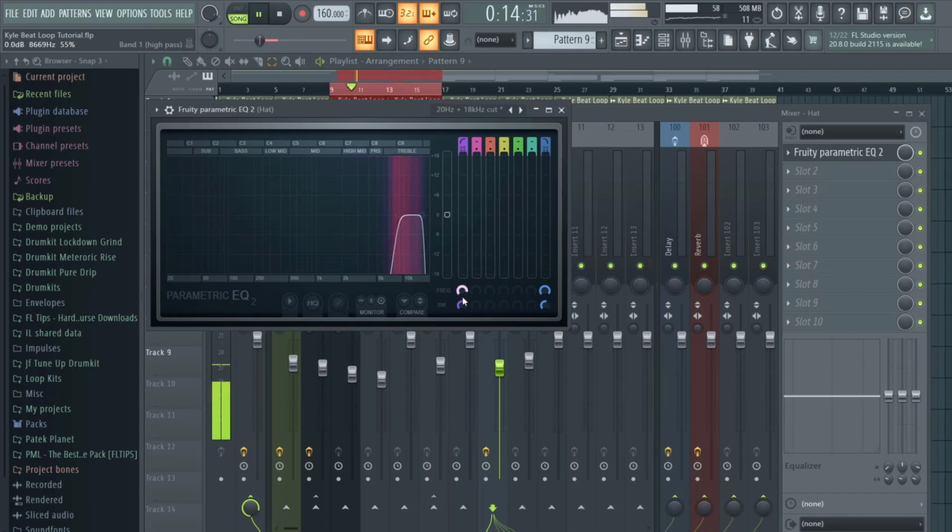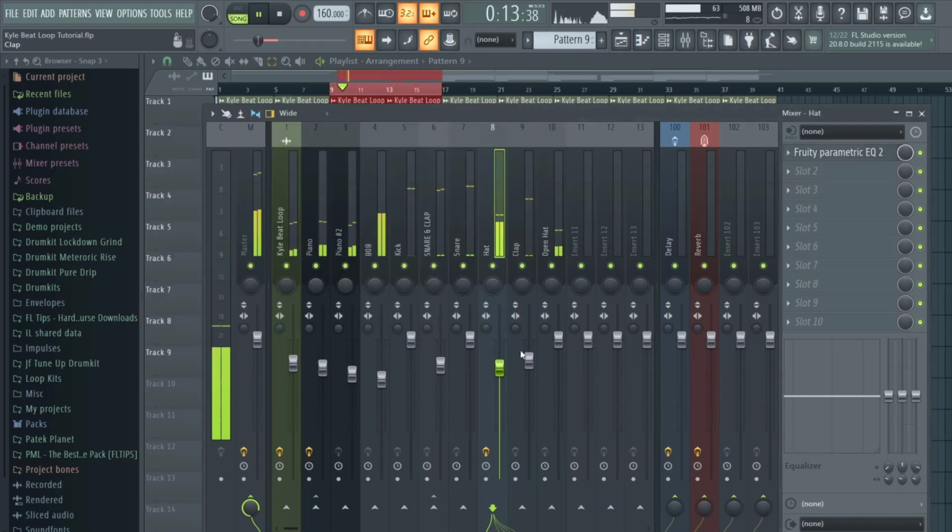You don't want to thin it out too much, but you do want to get rid of some low end just to make it sound clear. Boom. Keep in mind too, you want to be gain staging as well while you do this. So I could gain stage from the parametric EQ, but as part of my workflow, I'm okay leveling it out again right here. A lot of people would tell you otherwise, but once you start to understand concepts, then you can just really do what you want.